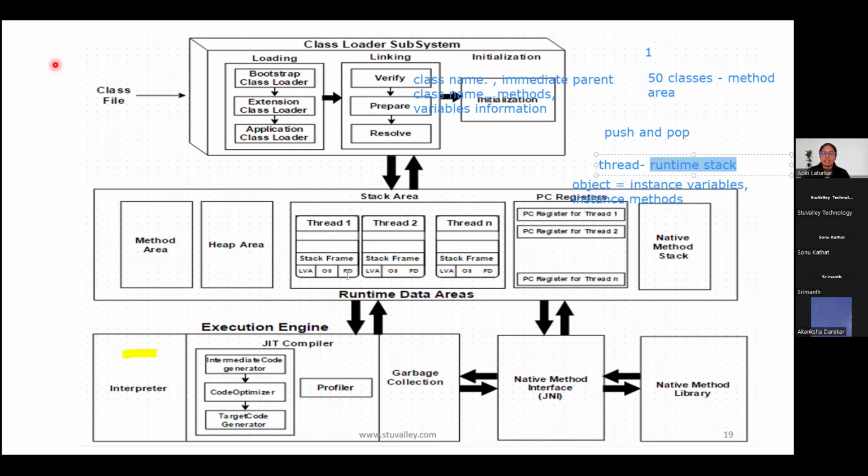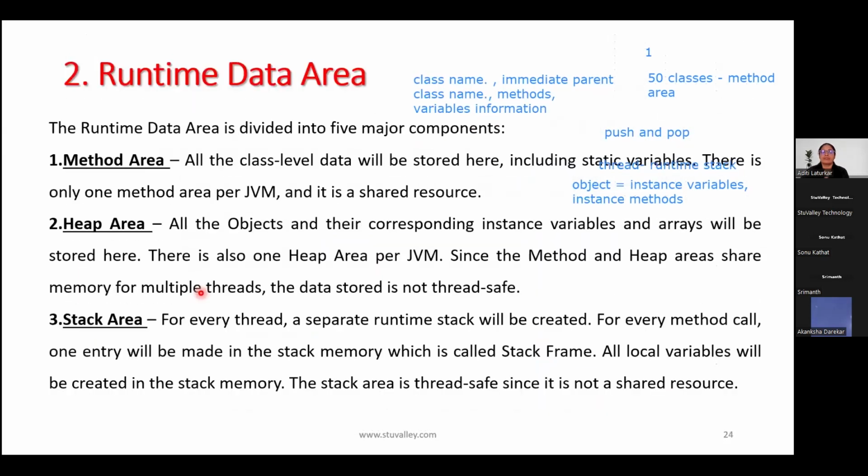Okay, so what are these different parts here? That we will see. For every thread, a separate runtime stack will be created. Now I have explained what a runtime stack is. Whenever you are creating or executing any program, one thread gets created, and that thread has a separate memory allocation.